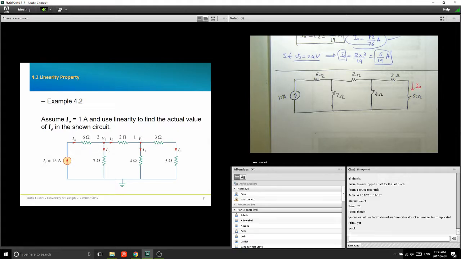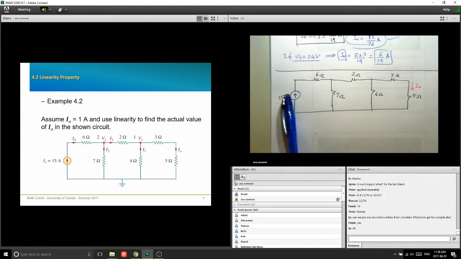What we could do, I could do 5 plus 3, that's 8 ohm resistor here. You see that? And then I do that in parallel with my 4 ohm. I'm going to get a new resistance. So all of that is going to be one new value of resistance in series with 2. Then I can take all of that, it's going to be one resistance in parallel with 7. And I can take all of that, one resistance in series with 6. And I'm getting all of this reduced to one resistor. That's the normal thinking. This was what somebody would do.